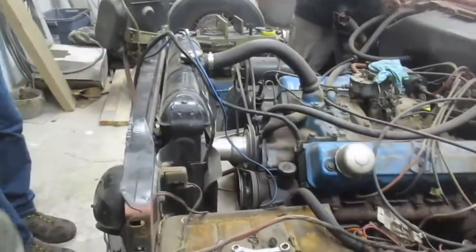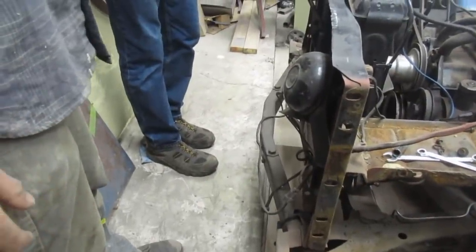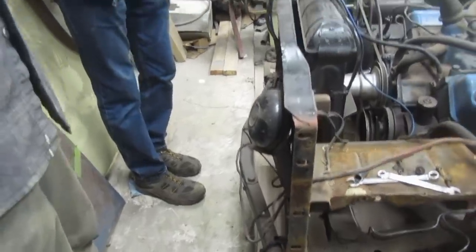Now, the other thing is, this is for a Dodge. We've got to figure out if we can actually put a Plymouth bumper on this thing. Or if we have to cut this off to do it. Because if we have to cut this off, now's the time. Yep.